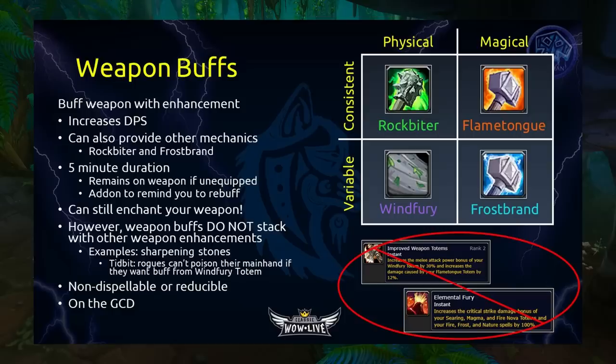Now, each of the weapon buffs only has a 5-minute duration, so you have to make sure that you have some kind of add-on or make a mental note that you have to keep refreshing it every 5 minutes. Now, these buffs remain on a weapon no matter what. You can't click them off. They can't be purged, they can't be dispelled, they can't be reduced, and you have to wait for it to either fall off of your weapon, or you can just enchant it with another enhancement.